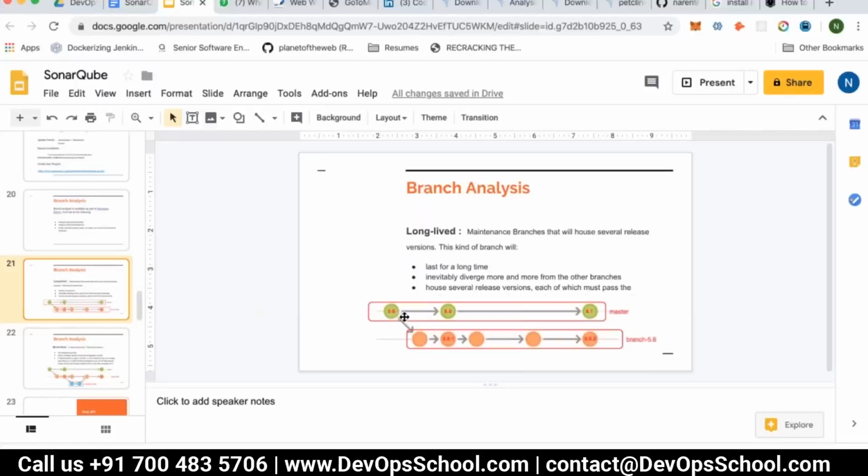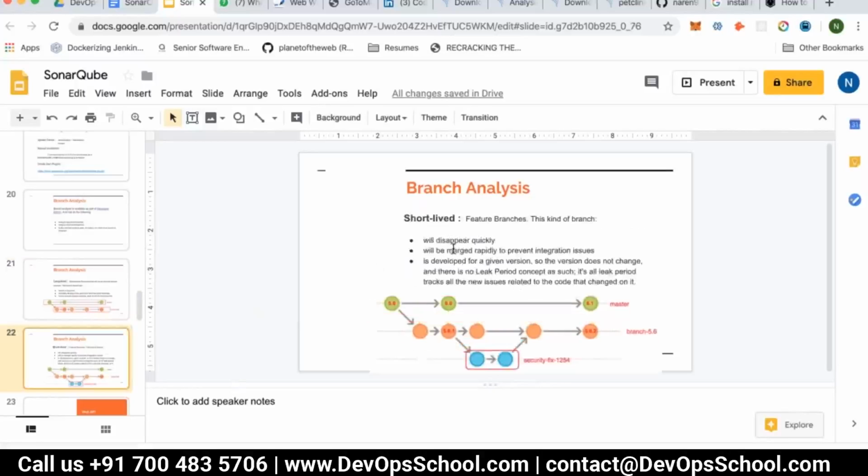Like we have a 5.6 branch, 6.0 branch, 6.1 branch. From this, we have a 5.6.1 branch, which is a sub-branch from 5.6. From this branch, we keep on updating or fixing some issues. So we definitely need this. It will stay for a long time, and it's definitely required.